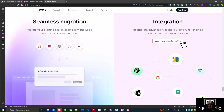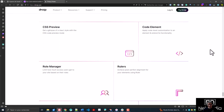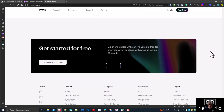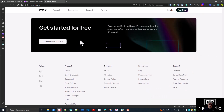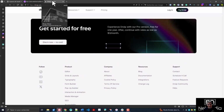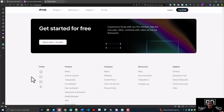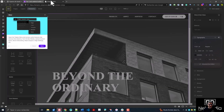And so API integrations, MailChimp, Paperform, so on. And that's not all, CSS preview, blah, blah, blah. So let's skip that for now. We can do getting started for free. So I'll show you the pricing later on. But what I did is I did click on one of the links and it does give you 15 days for free, but it does create a site for you. So it doesn't give you access to downloading the plugin and installing it where you want. It actually does create a staging, if I can say it like that, or temporary site for you and send you the link. And that's what I have right here.